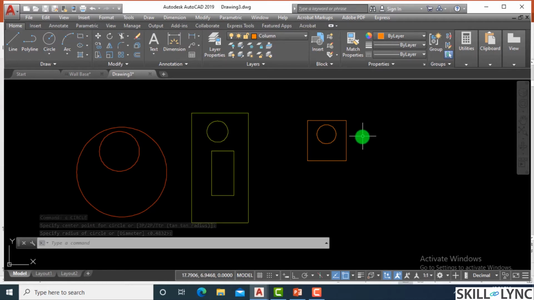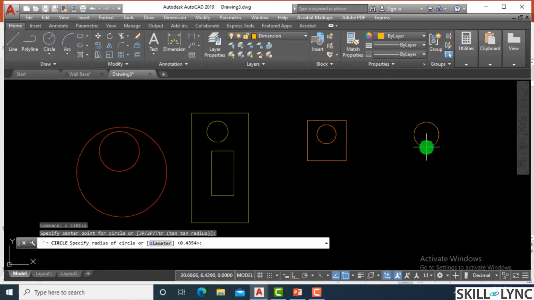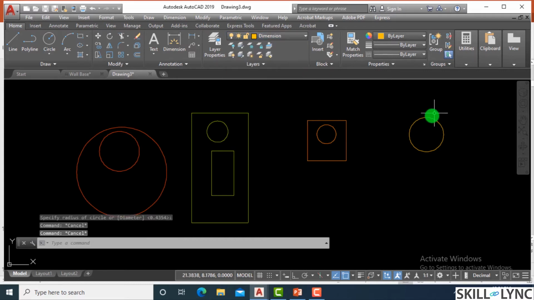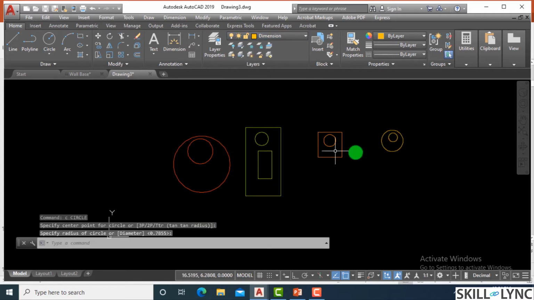Now we will do an architectural project, and we'll show you how to draft a project and assign the layers. But for the sake of definition, I am giving you a random example. Now for example, you have dimensions, right? You can create more objects in this layer later on. It's just for demonstration purposes.